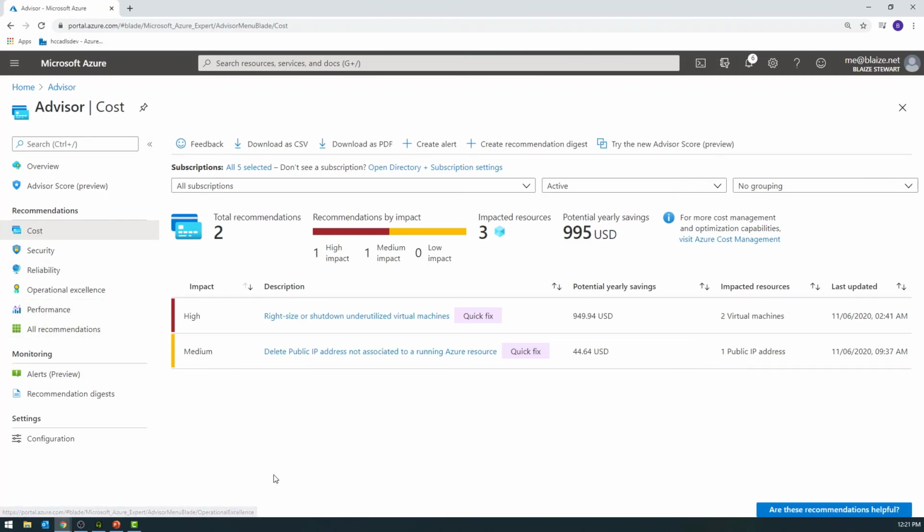So here's just a quick tour of free advice from Azure, how you can better utilize Azure right out of the gate. It's available in the portal. It's looking at everything kind of synoptically, so you can get some very good recommendations for security, reliability, cost, and performance for free from Azure without any extra costs associated with it. So again, a very useful tool, and it's very useful for security, particularly.